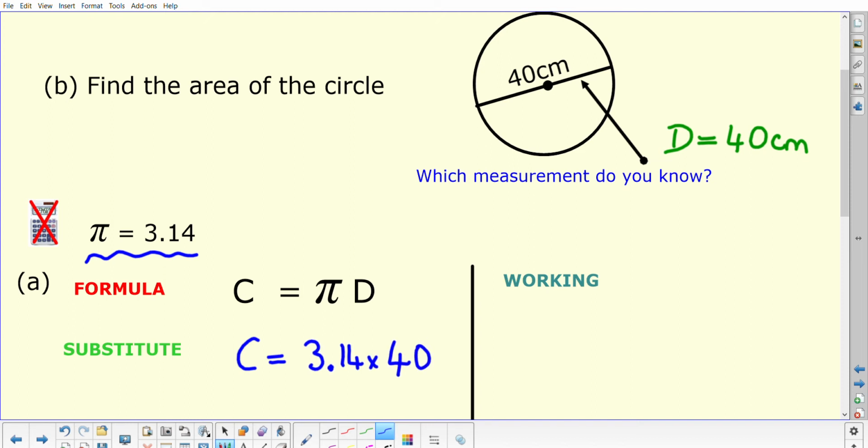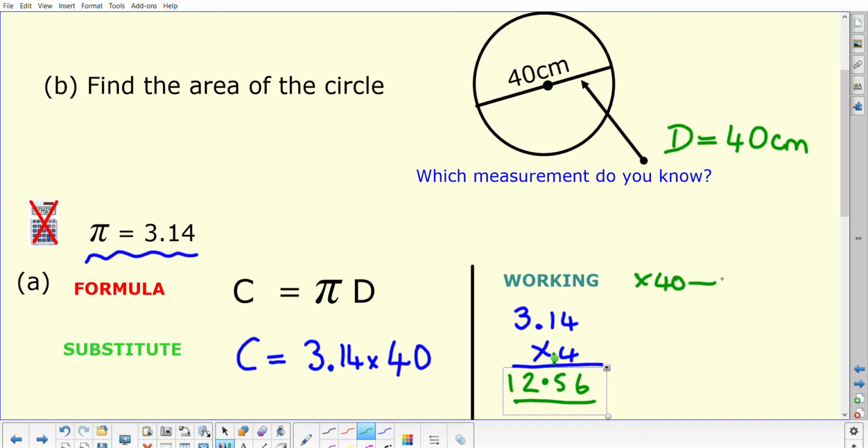Now this is what you need to be able to do without the calculator. To multiply a number by 40, you should break that up into doing 3.14 times 4. So 4 4s are 16, 4 1s are 4 and 1 is 5, 4 3s are 12. Two numbers after the point here, so we need two numbers after the point in our answer. But of course it was times 40 we were doing. So you split it up. We've done the times 4 bit. We still need to do times 10. So we take that 12.56 times 10. Multiplying by 10 means all the digits move one place to the left.